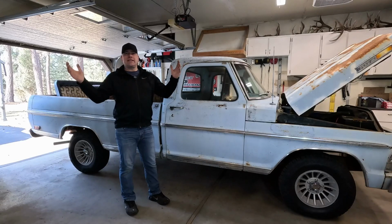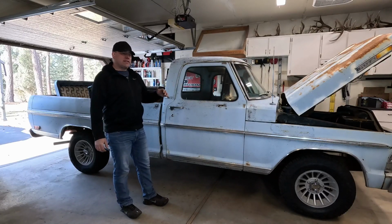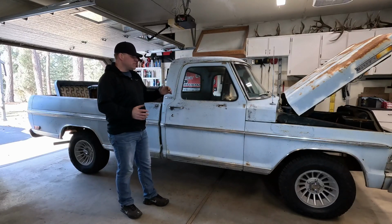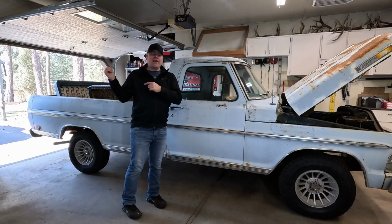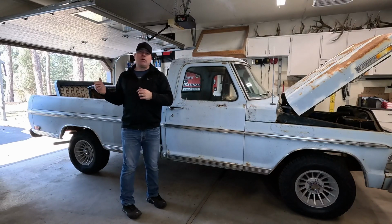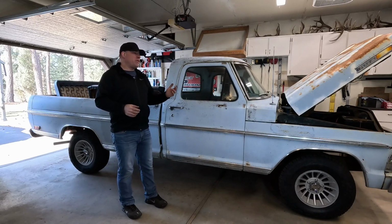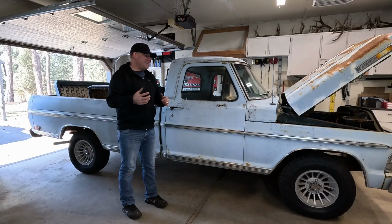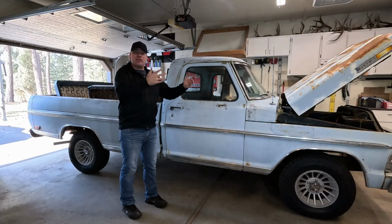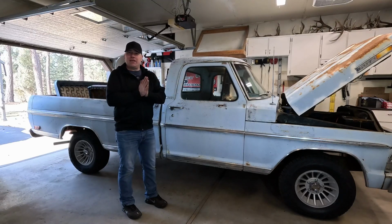So guys, that's it. That is the bumper install, and got those mirrors off. I know it's not a terribly exciting project, but it's some of the stuff I needed to get done as I work on this. And funny, when I had to reorder those carriage bolts for the bumper, it took so long that the other parts I was waiting for to make other videos showed up, so I could have filmed those videos while I was waiting. But anyways, we got parts now so I can keep on making more videos.